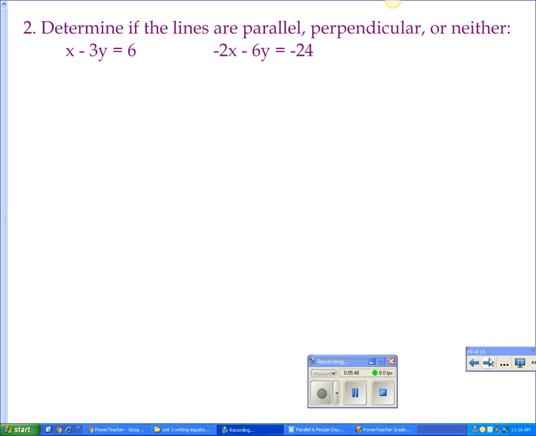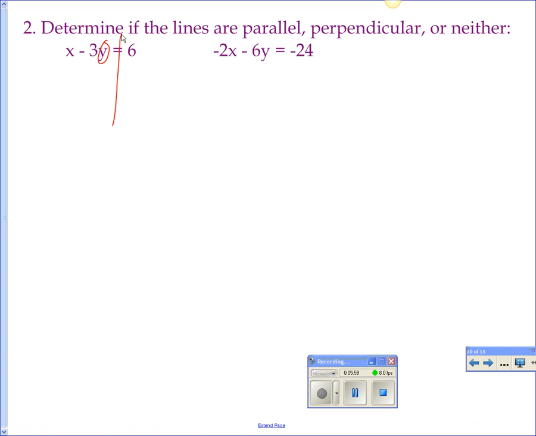All right. Number 2, determine if the lines are parallel, perpendicular, or neither. Allison, what do I need to do to this? Good. Help me solve that, Allison. What would I do? Okay. Because what are you going to do with the 3? Divide it. When you divide, you don't change the signs. So you're going to divide by -3. Okay, divide by -3. When you divide, keep it whatever number is there. Okay, Mary, what's that going to give me for my y equals? Good.